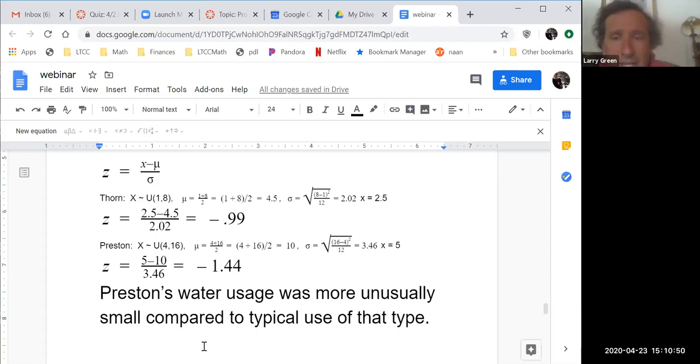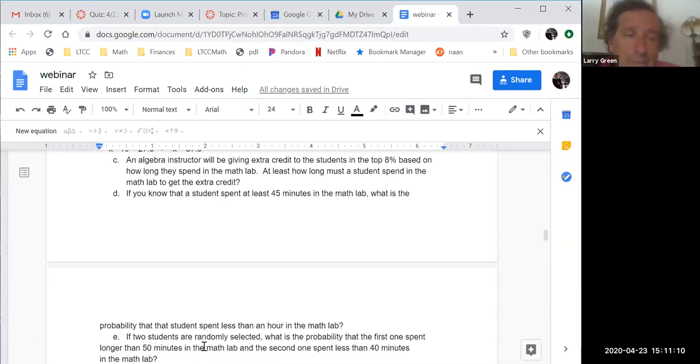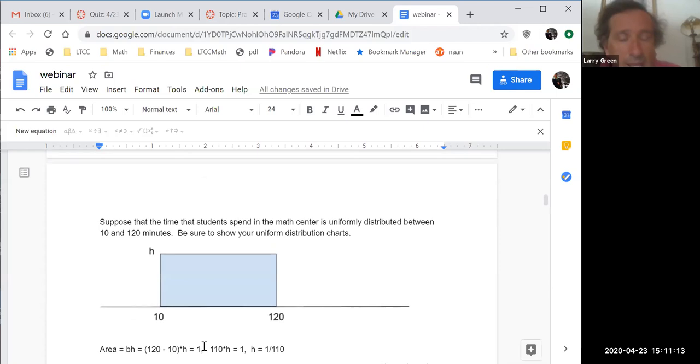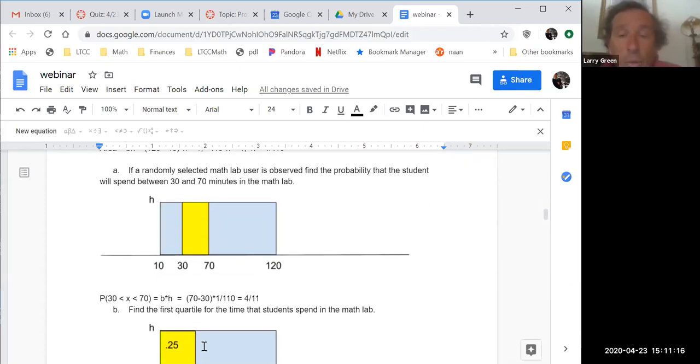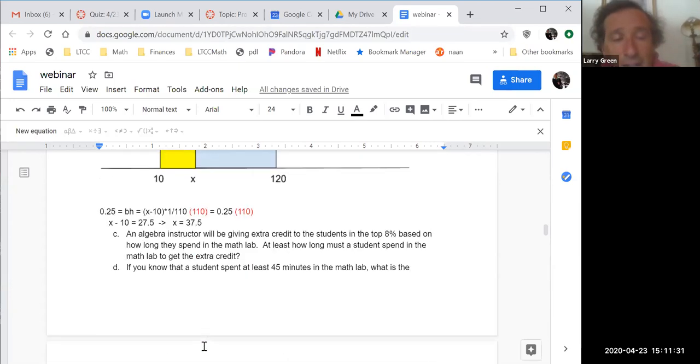So I want to mention when we're doing uniform distribution, there's really 2 types of problems. Just like on Tuesday, we had 2 types of problems. We had the expected values and standard deviation problems, and then we had the binomial problems. Here we also have 2 kinds of problems. So let me scroll. One kind of problem is when you have to draw a picture and then work out areas and solve based on areas for a picture. And that's when either you want to find a probability, or if you're given a probability and you want to find X.